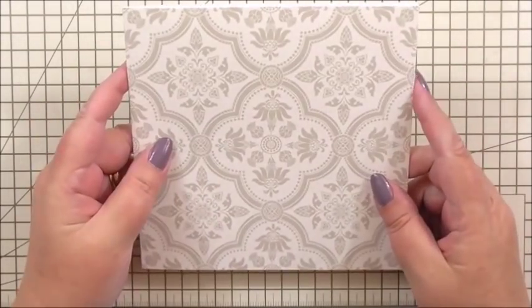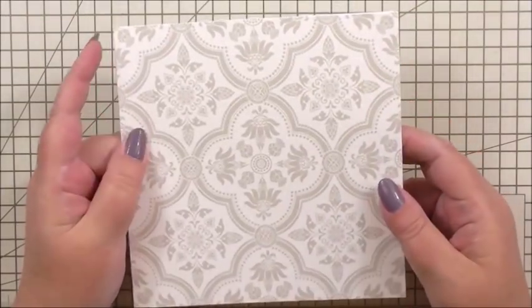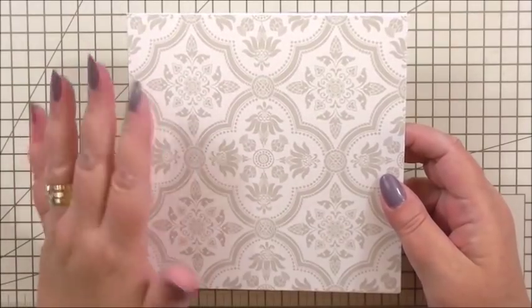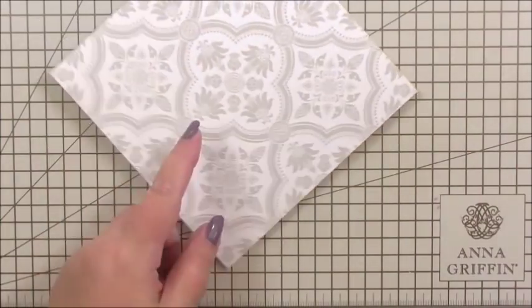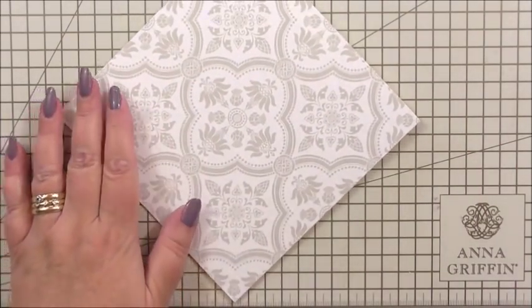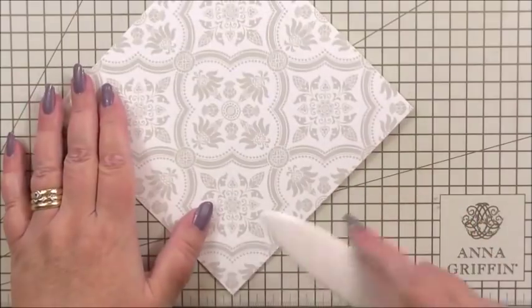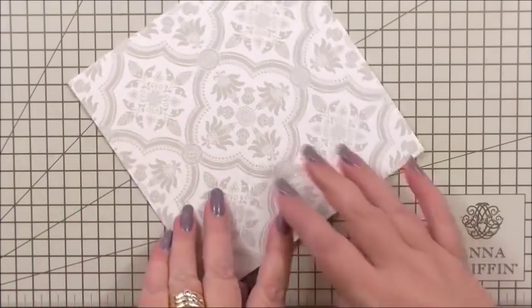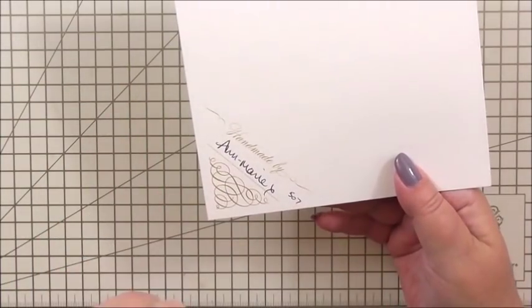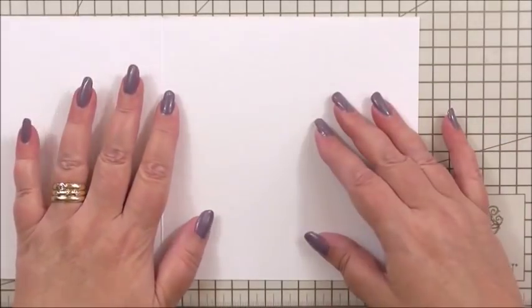I'm using one of the 6x6 Anna Griffin Perfect Pattern card bases. This is a very plain, muted colour for the background, because I didn't want anything too bright, because this card is predominantly going to be ivory, so I just wanted something for it to sit on. I'm going to use my bone folder, even though this is one of Anna's cards, just to make sure the crease is nice and sharp. On the back of the card I've added my name, and then the recipient will know who's made the card for them. So let's create the inside first.